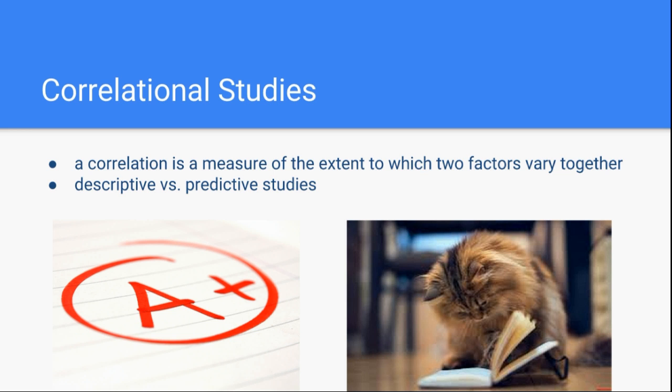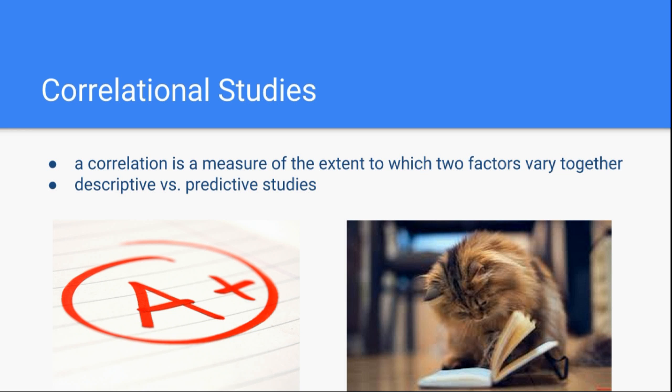And in that way, correlational studies become what we call predictive studies, because if you do find a correlation between variable X and variable Y, then you know that a change in variable X would therefore make it more likely for a change in variable Y to occur. And so, for example, we know that there is a strong correlation between the amount of time spent studying for exams and the grade earned on exams.